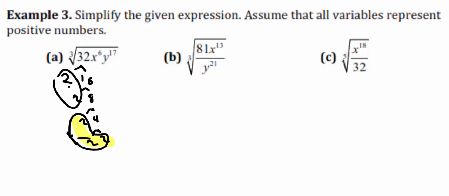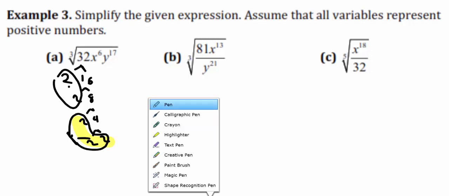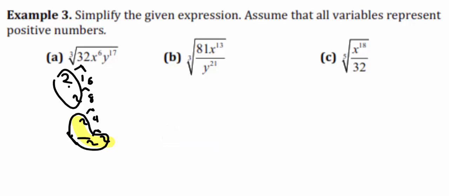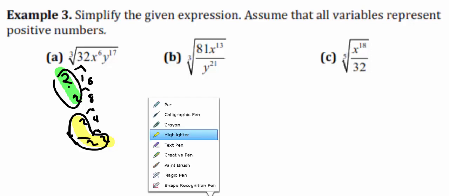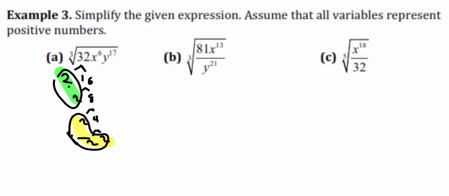So this tells us that we can pull one 2 out, and that the other two 2's need to stay inside the radical. So I'm going to color those green just to help us remember all this. The next thing we want to do here is deal with this x to the 6th. I think it's way easier to think of it as a rational exponent because, well, what's 6 divided by 3? 2, right? So that means we're going to have an x squared on the outside because we can pull that out. And then y to the 17th.